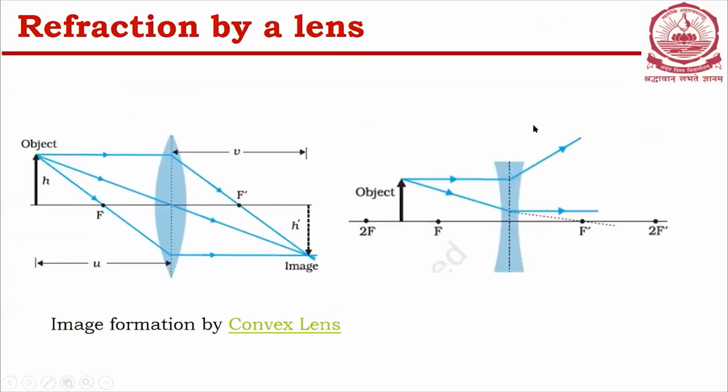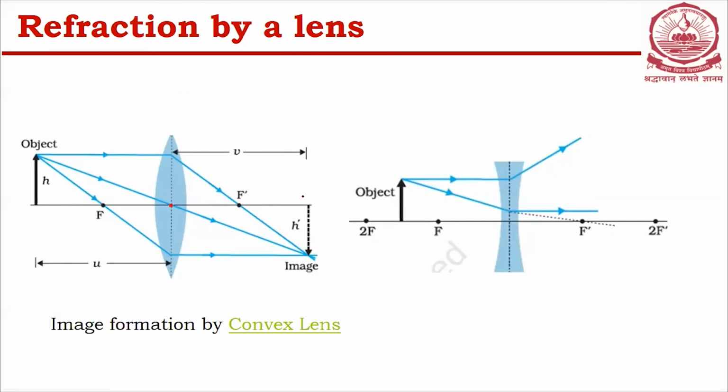So this is how the image forms through a concave lens. You can see here again I am considering 3 rays. One is parallel to the optic axis, the other passes through the optic center. In the case of mirrors it is the pole, and in the case of lenses it is the optic center. This is the point called the optic center, and the third ray passes through the focal point. Then after passing through the lens it becomes parallel to the optic axis. I think you know this very well. And where all these rays meet, you will get the image.